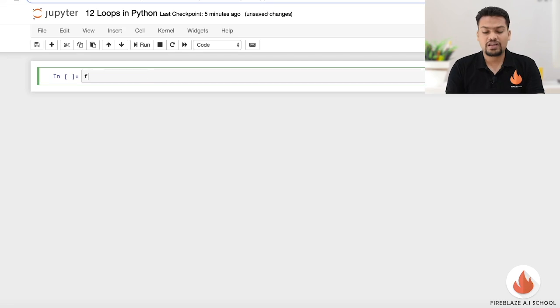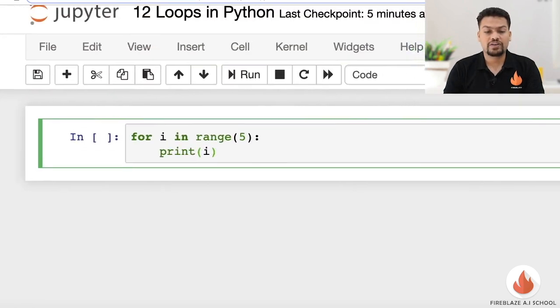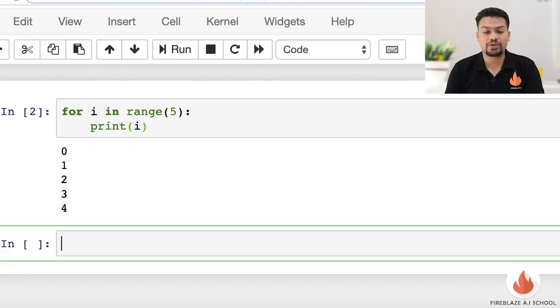So we'll try to understand how our for loop works. For i in range of say 5 colon print i. I'll write this much and then I'll run it for you. What is happening here is for i in range 5.